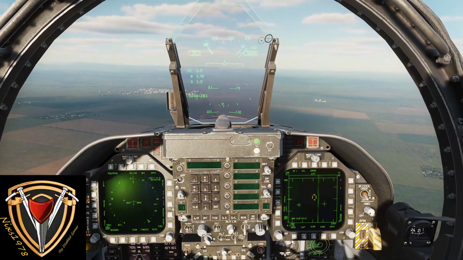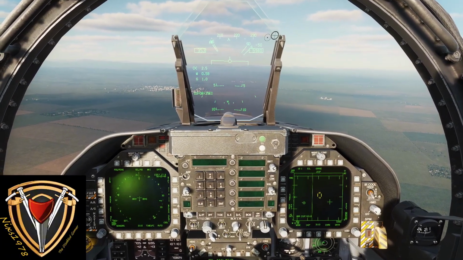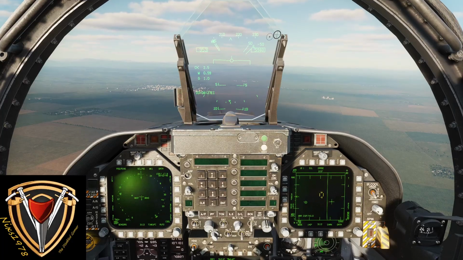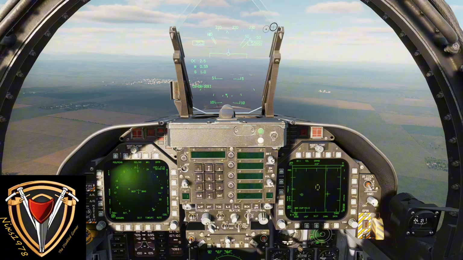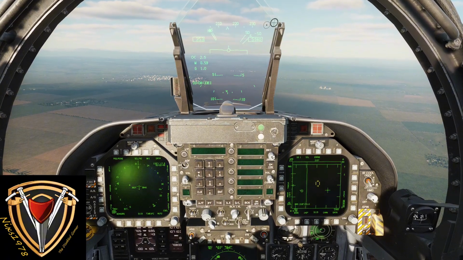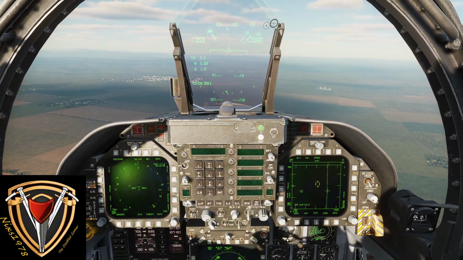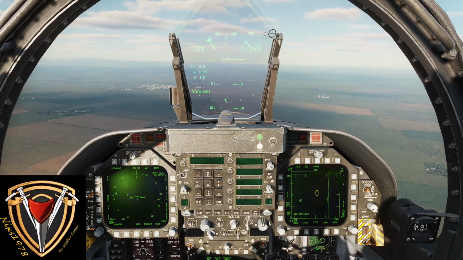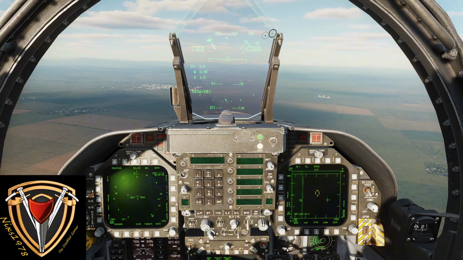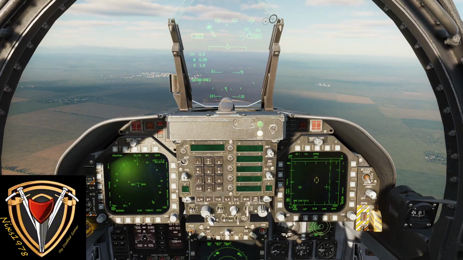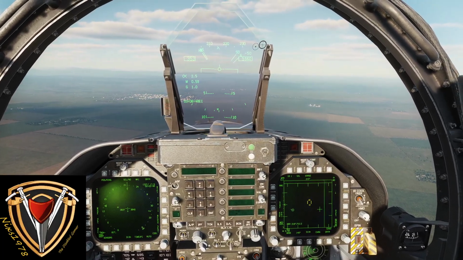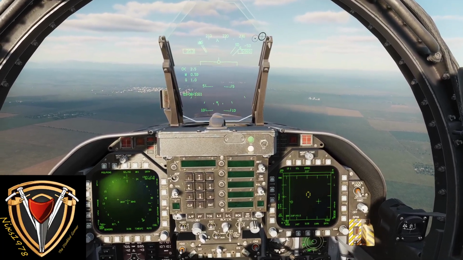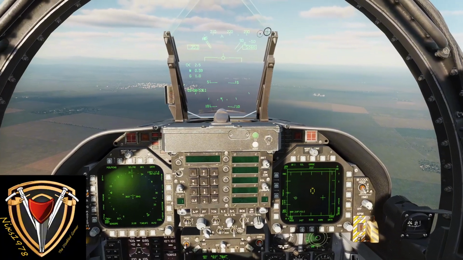Being on speed has nothing to do with your airspeed. Being on speed is having the correct angle of attack set up on your plane with your gear down and your flaps down, and the correct velocity vector onto your runway from the proper altitude. That is being on speed. So whatever airspeed you're maintaining when you're on speed is the correct airspeed, because that's all going to be determined by the conditions that you're flying in.